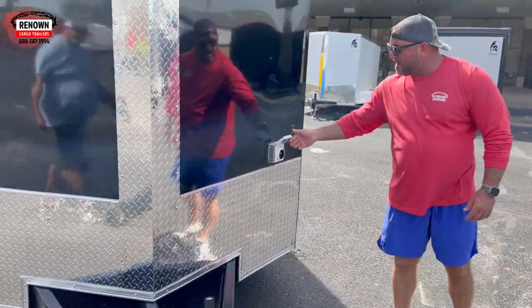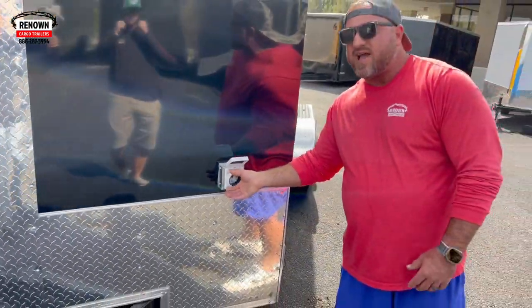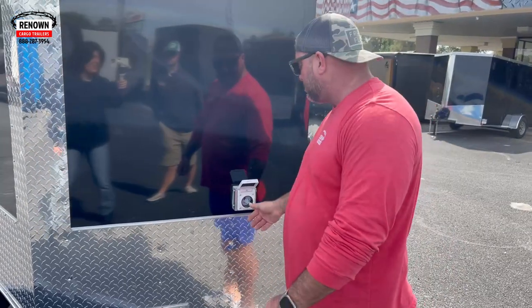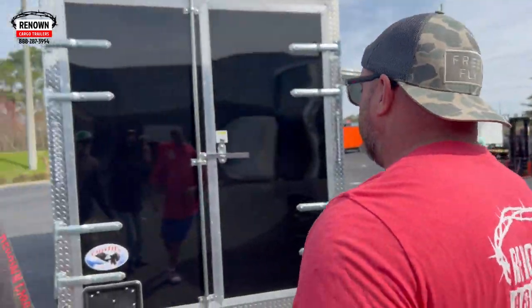And here's where your generator is going to plug in. You got a motor base plug, a 50 amp cord. It's just like on a camper, guys. It twists and locks. You plug it in, and that's what's going to power your trailer. Or you can plug into a shoreline if you're at a carnival or somewhere that's got one, or you can install your own shoreline if you're not going to be moving all the time. That's probably what I'd do if it was going to be stationary.